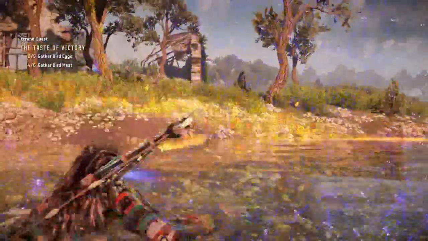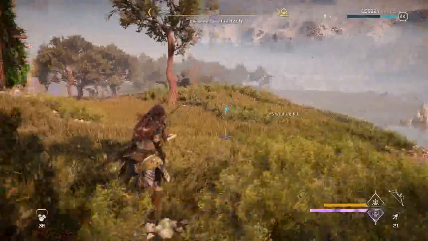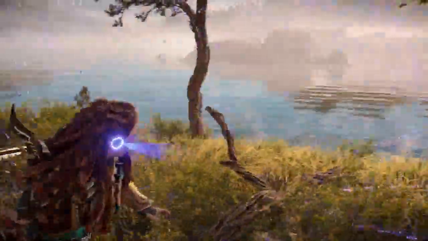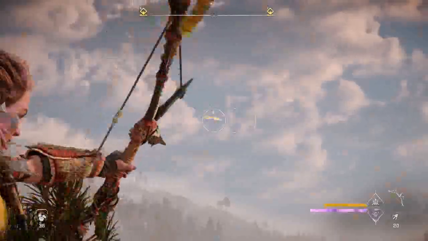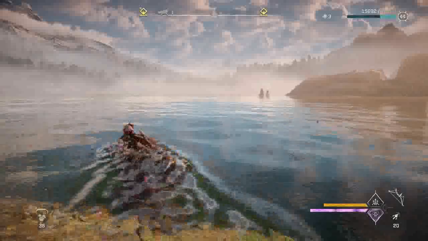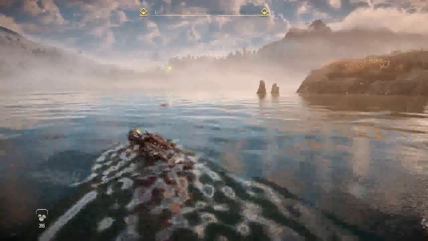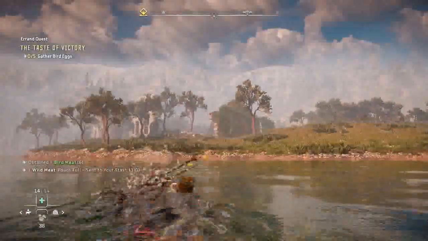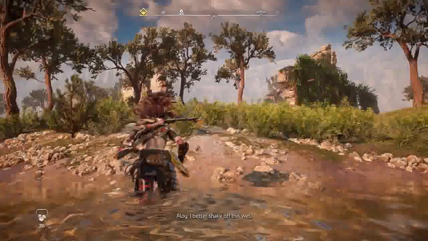Okay. Can I hit that? Probably not. Oh, I did. Okay. Perfect. That's the bird meat. Now we just need the eggs. All right. And so before we do that, looks like we have a little mini ruin with some stuff in it. Let's go ahead and loot what we can. Shake off this wet.